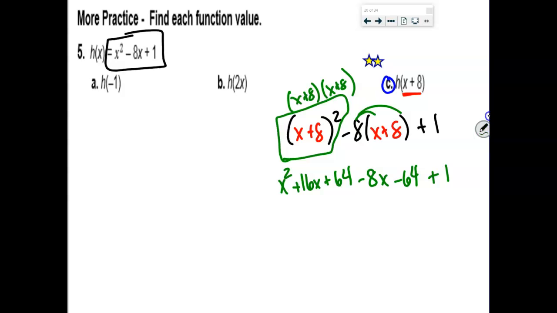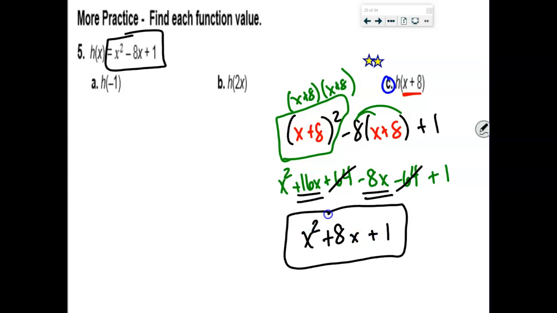So of course, your algebra teacher, pre-calc teacher, all of us want you to simplify. The 64s knock each other out. And you can collect your like terms here. So you end up with something that's really quite close to the original. That is kind of coincidental that it worked out this way. So don't think it's always going to work out that way as coincidence. There's one just like that on your test next week. All right.